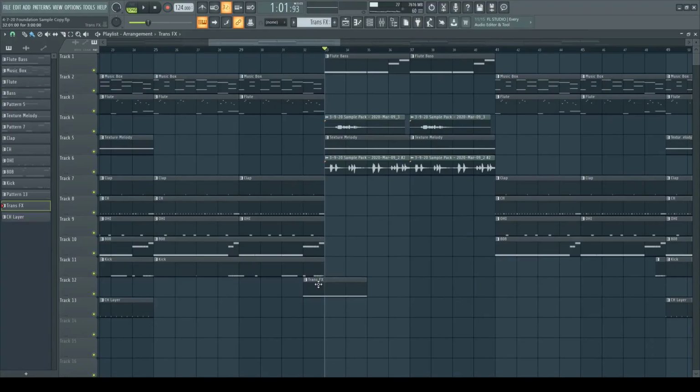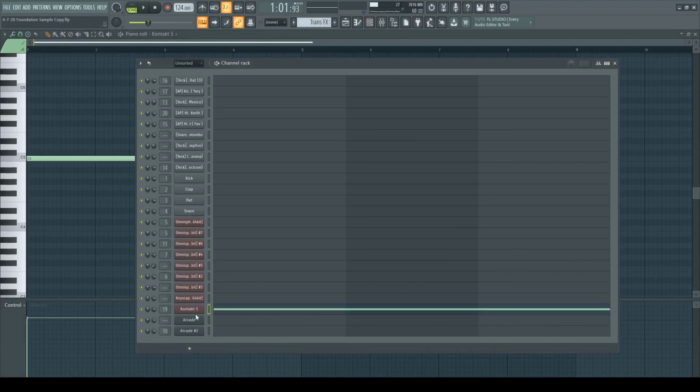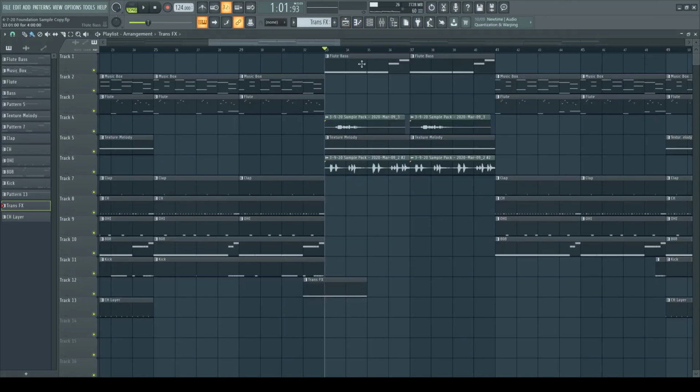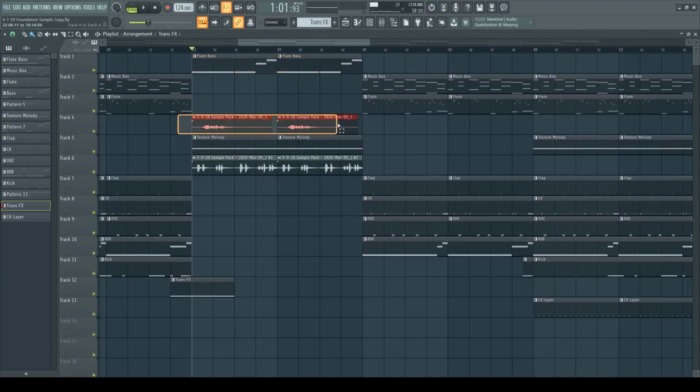And now for, I guess, our hook break section. Leading up to it, just a transition effect here from Contact, Rise and Hit from a Far preset, one of my more favorite transitional presets. So this will lead us into this break here. This is where the intro comes back in a little bit. Got flute bass. This audio clip right here is our flute roll from the sample, which I showed you already. Weird melodies coming back, and our low octave flute. So all together.